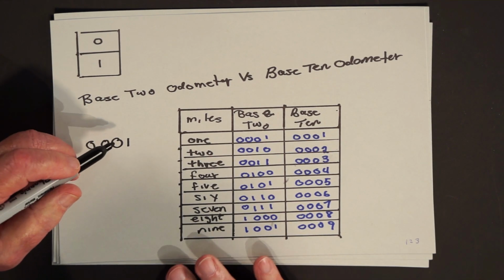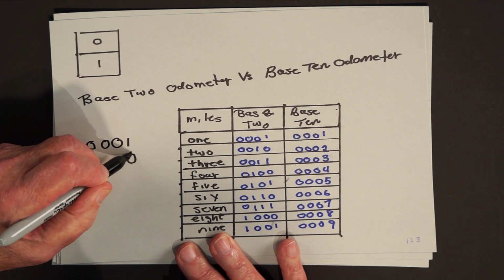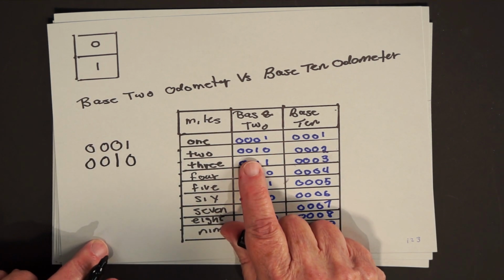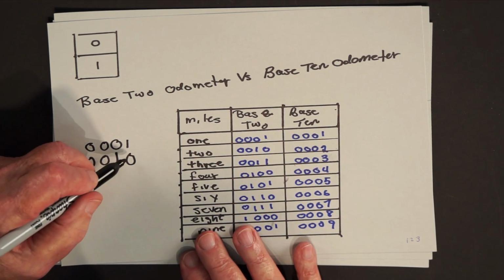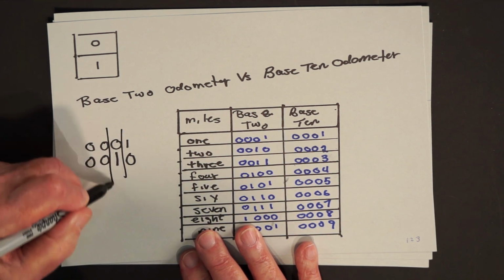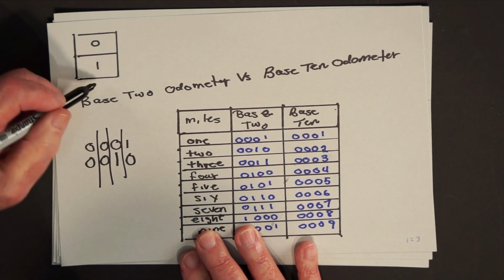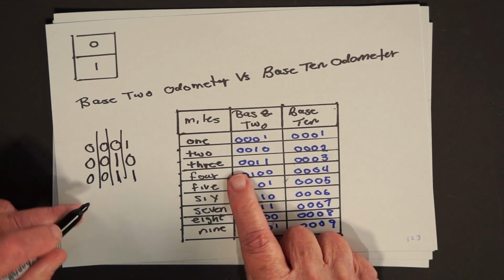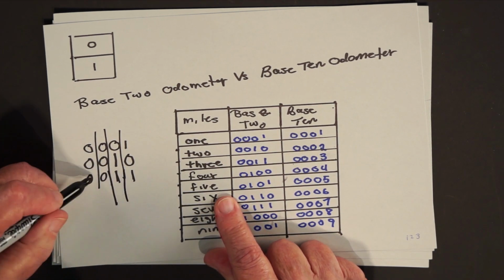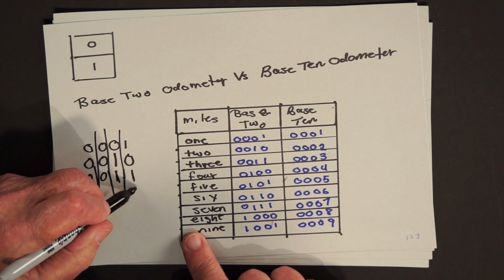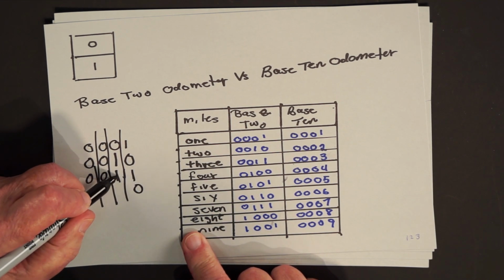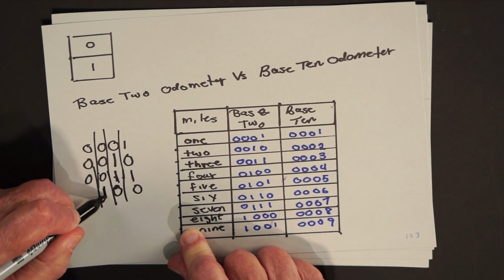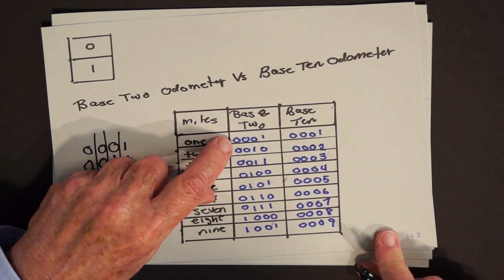What happens with the next mile? The 0 comes back up again, clicks this guy by 1, and so what you would see is 0, 0, 1, 0. What happens with the next number? See, focus on these individually. After the 0 comes up a 1, so everything else stays the same. See? What happens with the next mile? Well, the 0 comes up, that clicks this guy by 1, that brings him back to 0, and it clicks the next one by 1. So do you see the counting here?